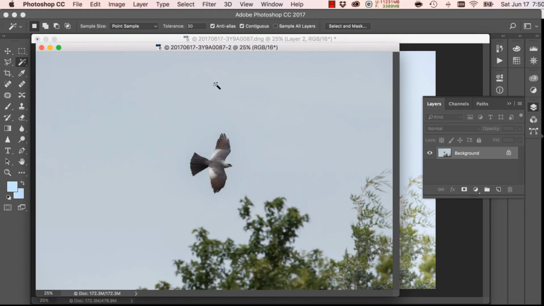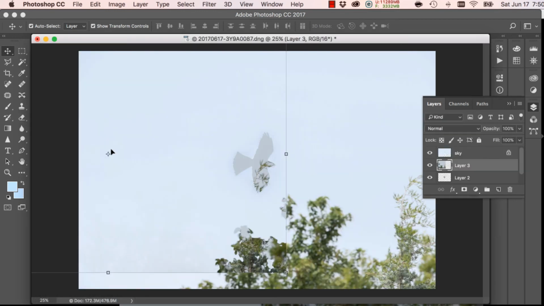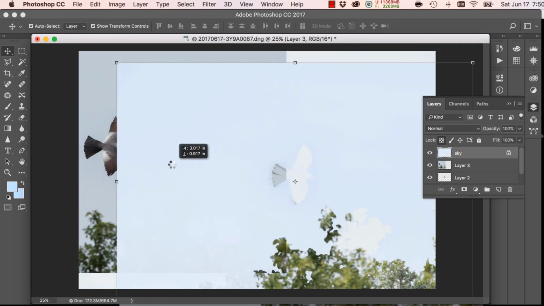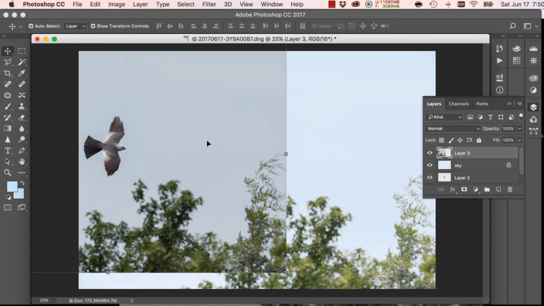Now in Adobe Photoshop, I have a new image open. I'm just going to drag this down, and I'm going to drag this image on top of the other image. Okay, and now I'm going to place it. Actually, I'm going to hit Control Z. I didn't mean to do that. Layer 3 has the updated image. I'll just drag that layer to the top.